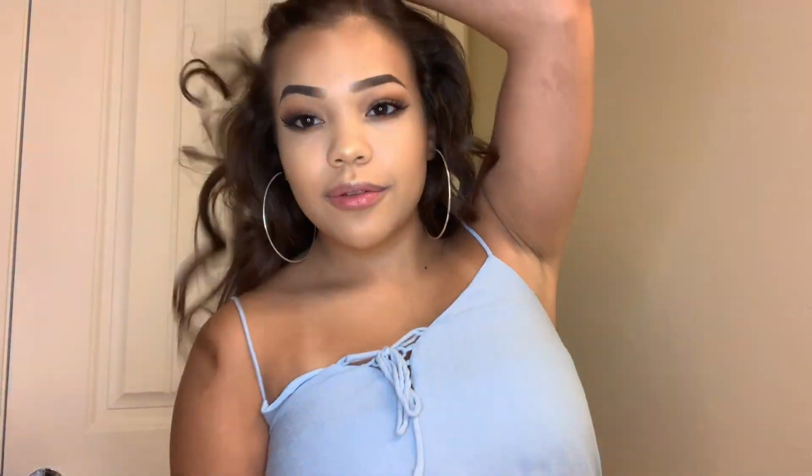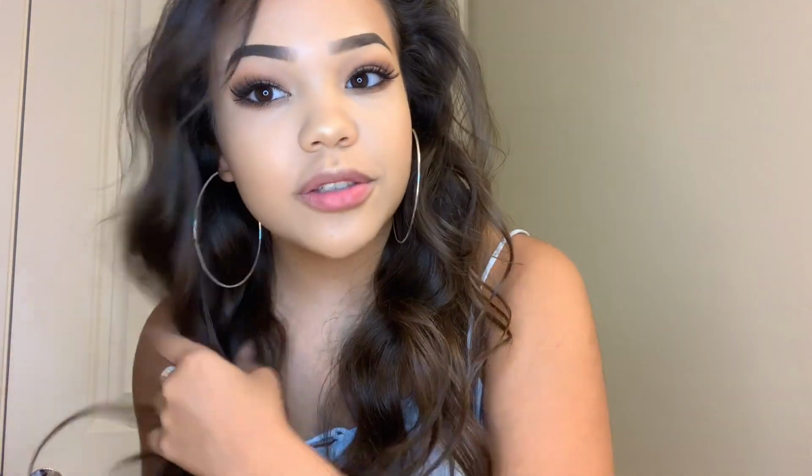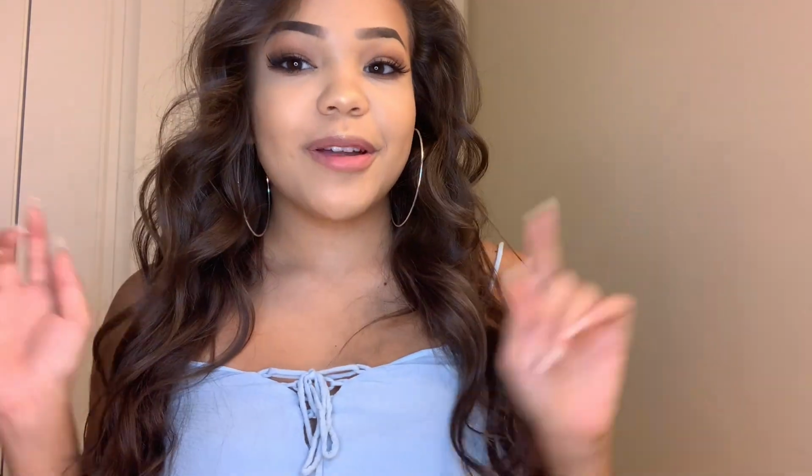I'm going to take a little bit of hairspray and then I'm going to brush them out, and then I'll come back for the final look. So this is the final look with the DUVOLLE curling iron. It gives you a really nice soft beach wave while still keeping it a little bit natural. So I really love that about this curling iron. And I will still check up throughout the night on how the curls last. But for now, my review is it works really well and I recommend it.